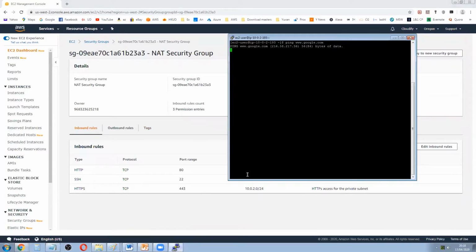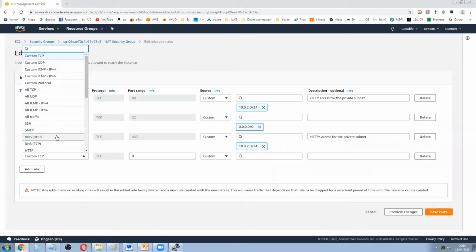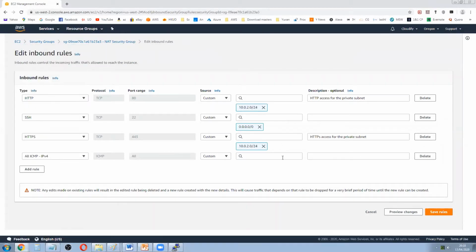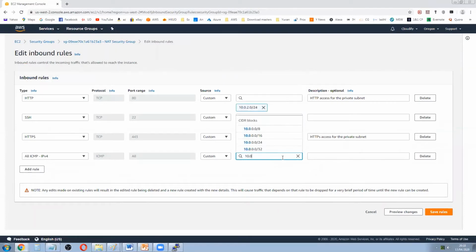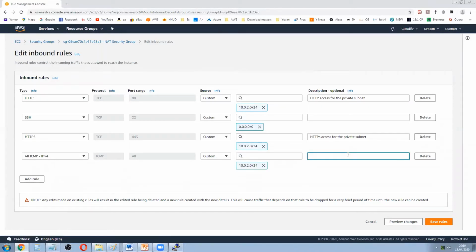For us to be able to use ping, we need to add ICMP, all ICMP I would say, for the subnet in discussion, that's 2.0. This is our private subnet, right? Requests from the private instance. So that's something we need to do.